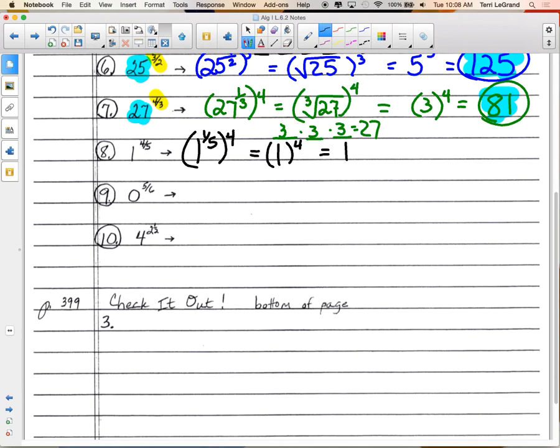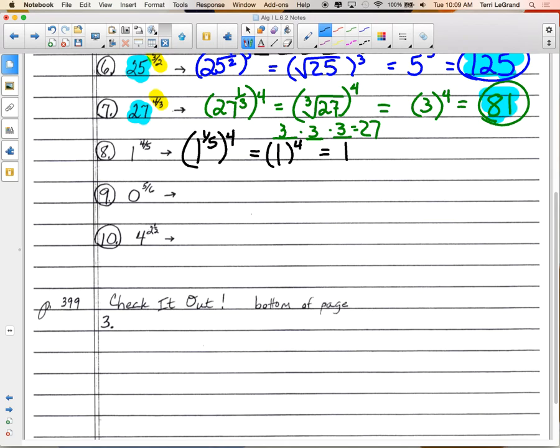Whether it's an integer or it's a fraction, are you convinced that even a negative power, would 1 to a negative power also be 1? What if I had 1 to the -3 power? How would I rewrite that as a positive? 1 over 1 to the 3rd. But it's still going to be 1, because 1 to the 3rd is still 1, and 1 divided by 1 is still 1. And what's 1 to the 0 power? 1. And so it looks to me like no matter what power we take 1 to, the answer is always going to be 1. So we can just write 1, can't we?